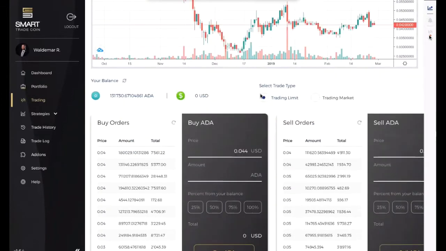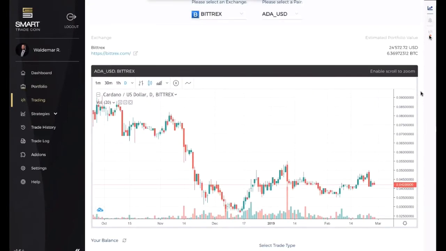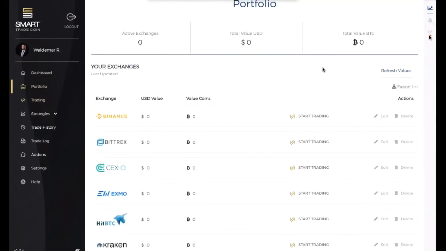I saw a lot of questions in chat rooms. Who's already using it? Who's already testing? Connect an exchange and test. Everything is simple here. Either you have a wallet on this exchange or you don't. Click on the plus here. You get a new window. Here you choose the exchange you want to connect.